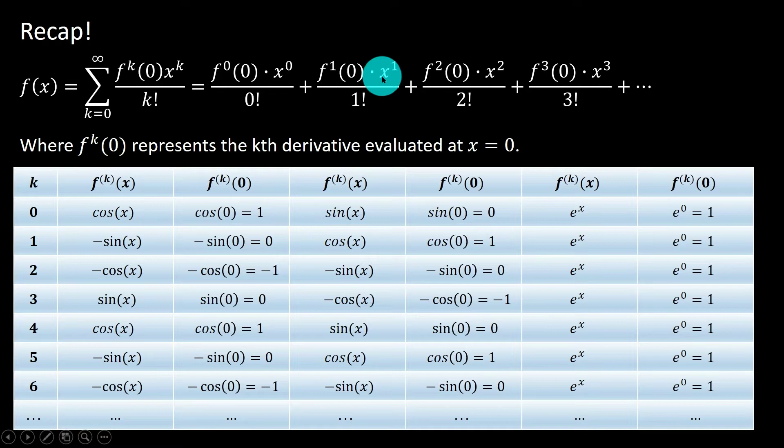The only thing you're responsible for filling in is the kth derivative evaluated at 0 for each term as the coefficient. And the easiest way to organize your thoughts for this is to do a graphic organizer as shown here. For example, if we're looking at a Maclaurin for cosine, we do the 0th derivative, which is the original function, and then we start taking the first derivative, second derivative, third derivative, and so on. From there, you're going to end up wanting to know the value at 0. So if you plug in 0 into each of these derivatives, you're going to get a value. This value from your table represents these coefficients in the Maclaurin expansion.